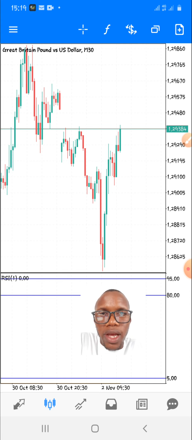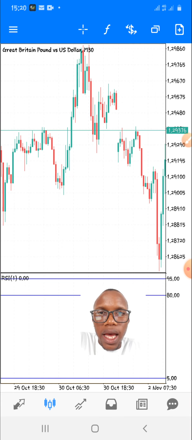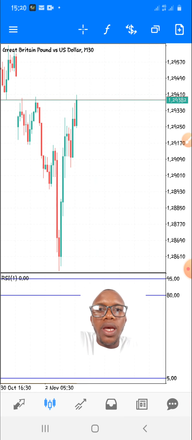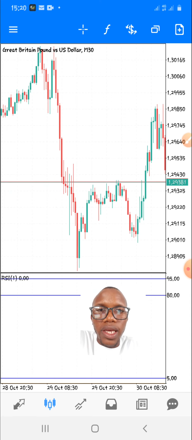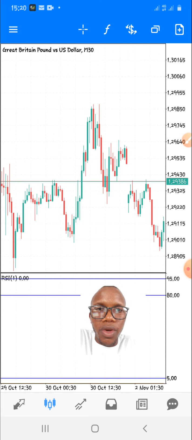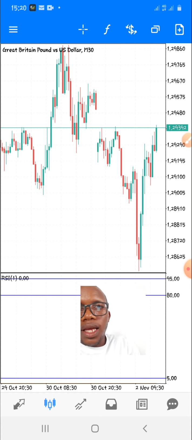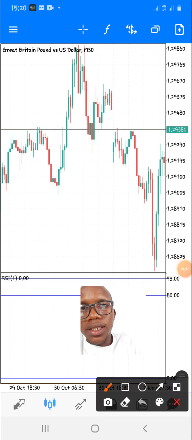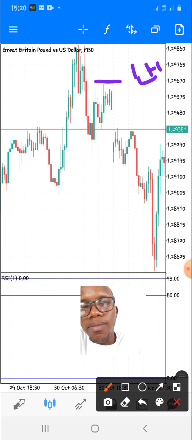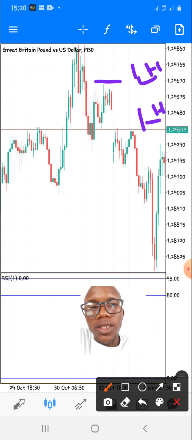So my last tip here, because the video is going to be too long: to be able to know where the price is heading, you must be able to mark the higher highs and the higher lows, and also the lower highs and the lower lows. For instance, here the price has been consolidating. There is a breakout here. Here the price is lower than the previous high. Here the price is lower than the previous high. It shows it's a lower high, since the price is lower than the previous high. So you mark these areas.